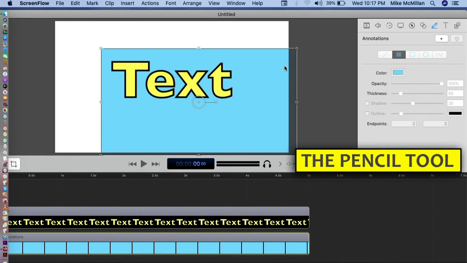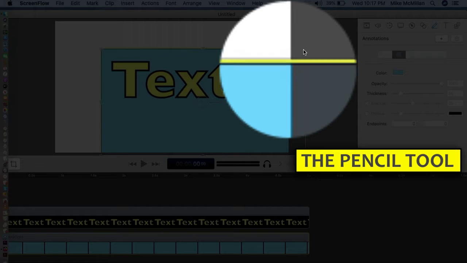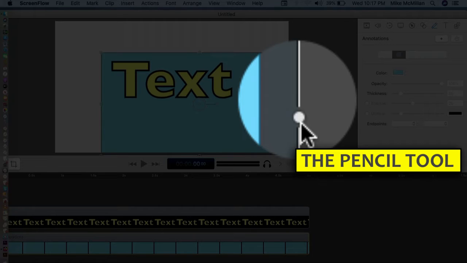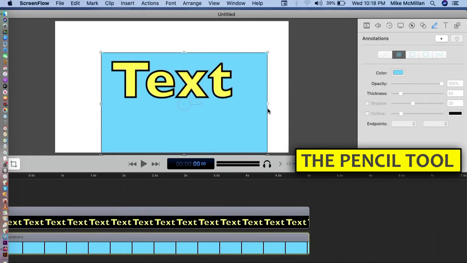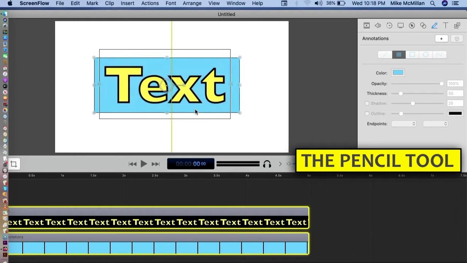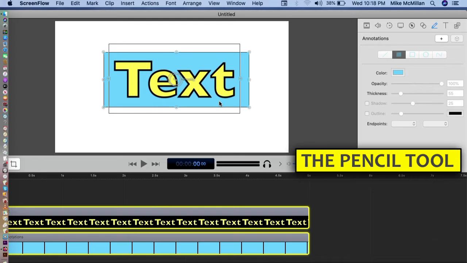You could come in and drag this. By the way, if you grab these handles on the corners, it stretches or makes bigger or smaller proportionally. If you grab on the side and hold down the shift button, you can drag it in and just change the size on one side, like I did right there, okay? Or I could grab this one on the bottom, hold down on the shift, and drag up. And, you know, maybe in my video, I just want this thing to be someplace on my video, something like that. Okay, so let's get the blue out of there, like that.